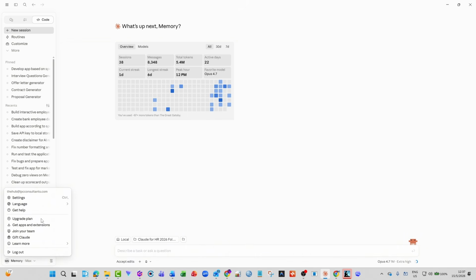I'm on the Max plan, as you can see there, which means you pay $100 per month to be able to use that. But I wouldn't suggest that you start on the Max plan. If you are a beginner, maybe you can start using the free plan, then you go to the cheaper plan, which I think is $20 to use that. So let's now go and see how it works.